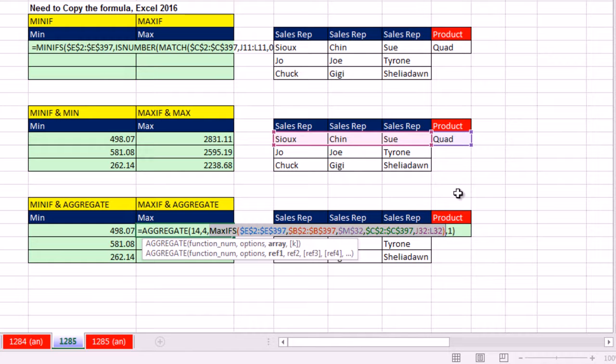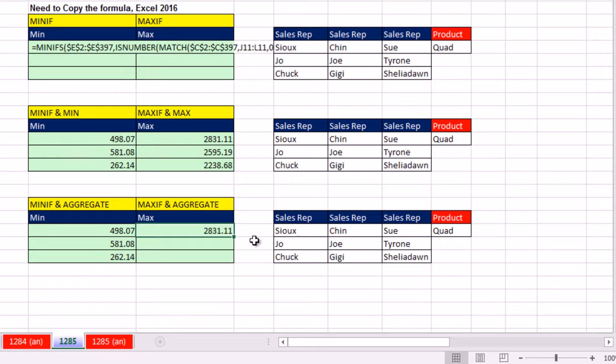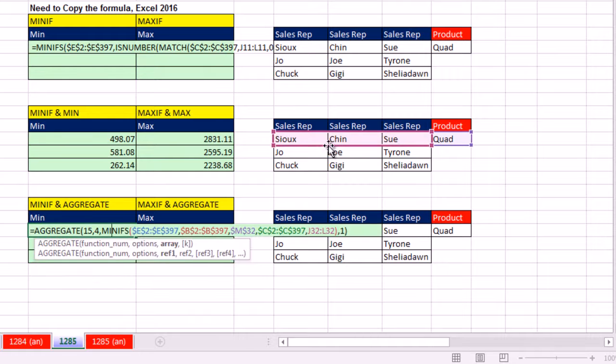Control-Z. Look at that. Before I copy this down, I think I'm going to fix this, and Control-Enter. Double-click and send it down. That is simply amazing. I better clean this up here. I think I still left that.